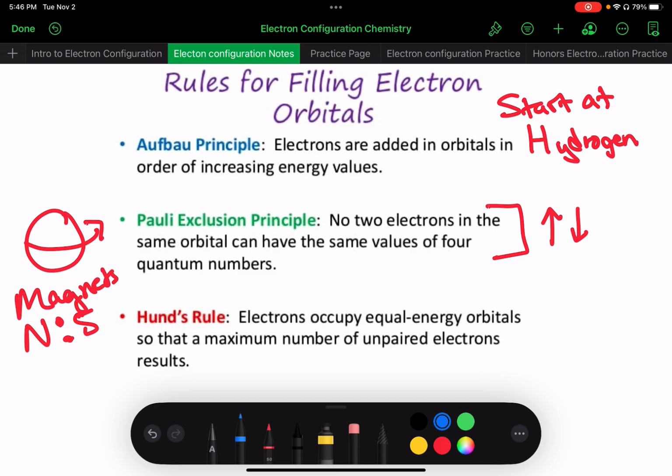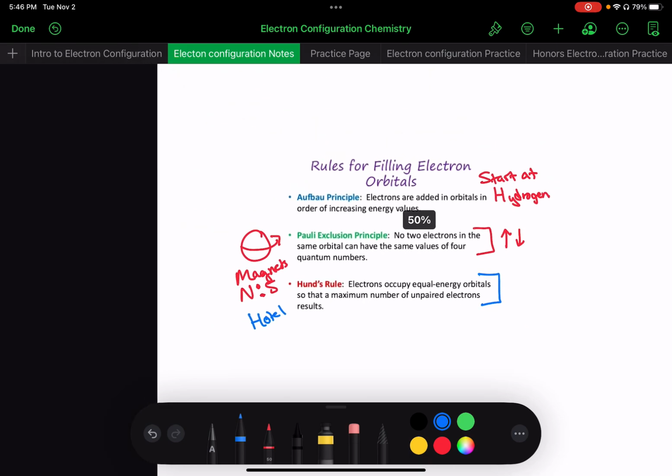And then we have Hund's rule, which we'll see when we get this filling. And it just tells us we've got to put an electron in every single room before we can double book the room. So if you think about this like being a hotel, okay? We're trying to book out our hotel, and we're going to make sure that we have one in every room before we double book a room. So let's see what this is like.